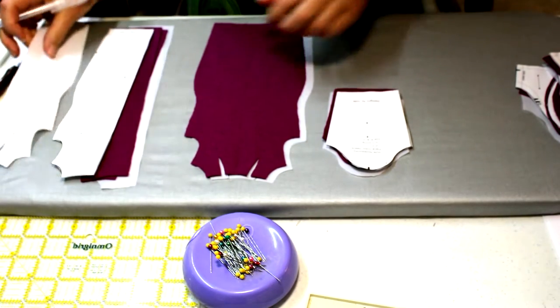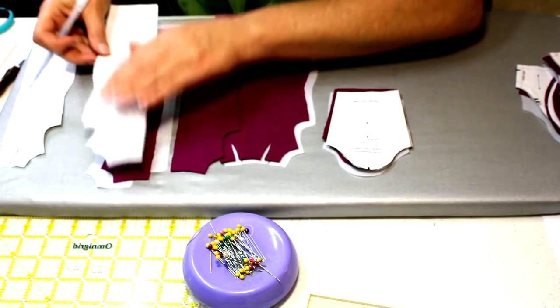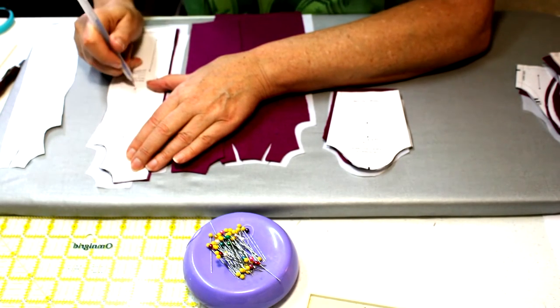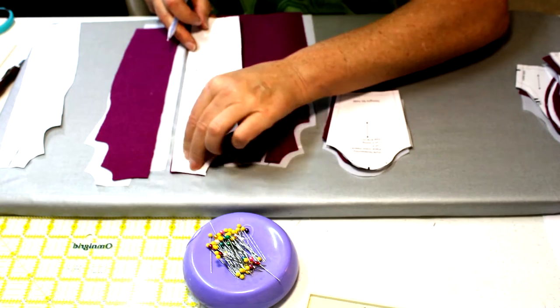So I'm going to do that same process with the back of the pattern, again with the wrong side of the fabric up. I'm going to just lay the pattern piece over the fabric, press the ink marker through the dots that I created, and we should be just about ready to start sewing.